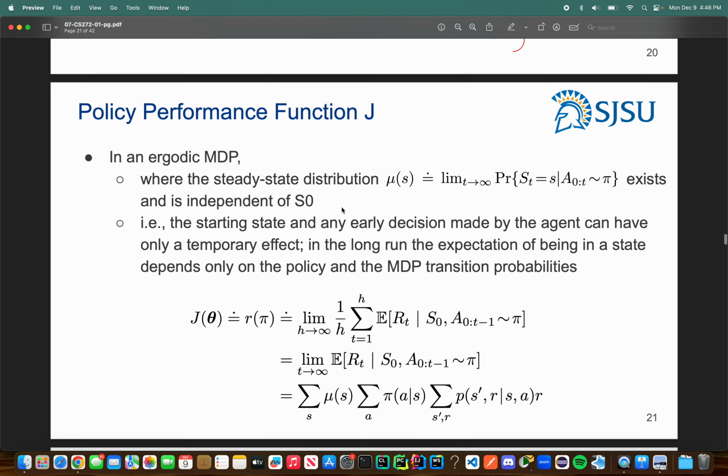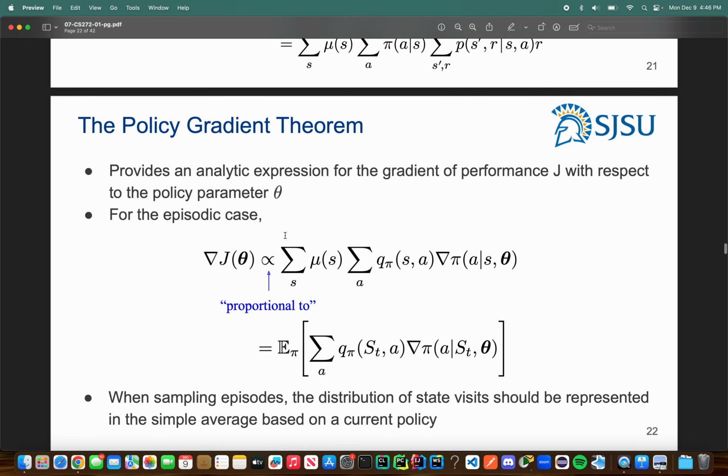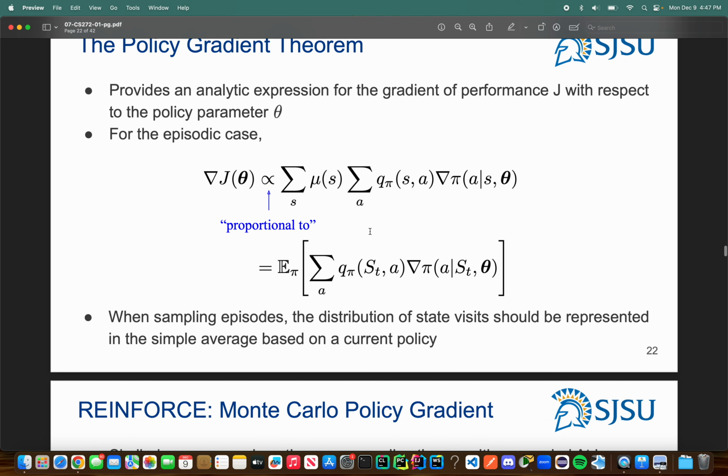This is the policy gradient theorem. There's a mathematical proof for this in the Sutton and Barto book. If you love math, definitely read it. I took a stab at reading it, and it was actually quite elegant. There's a second part to the theorem that I didn't fully grasp, but it's really interesting. The idea is that this is the way to express the gradient of the performance function in terms of the Q function and the policy, so that's pretty handy.